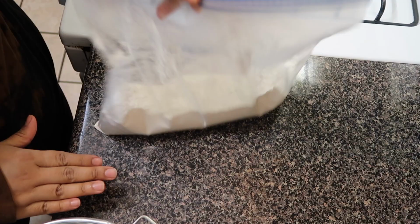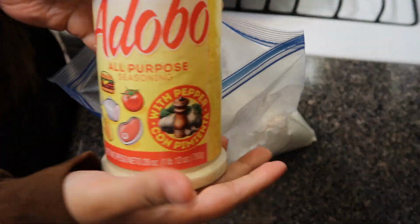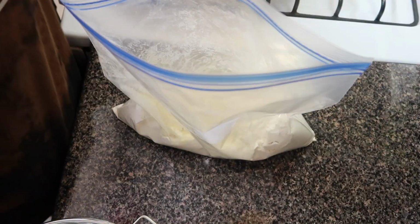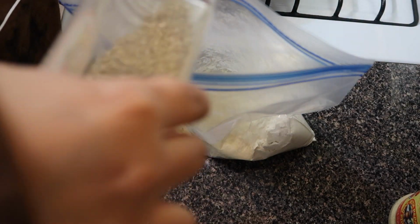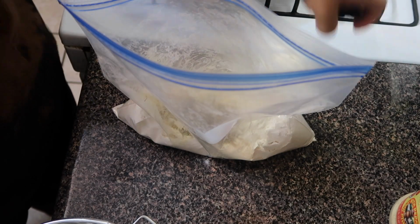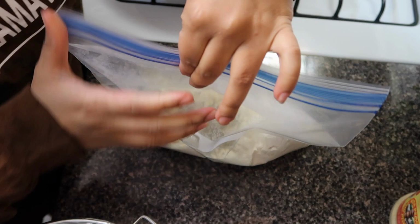So this is what I use to coat the chicken. I just use flour, guys. I go ahead and add some adobo just to get it nice and seasoned. Not too much, just a little bit. Then we're going to add some oregano. And then we're going to finish it up with some black pepper. And let me tell you, a little bit goes a long way. It's going to taste amazing and it's going to be nice and crunchy once you take it out after you fry it.